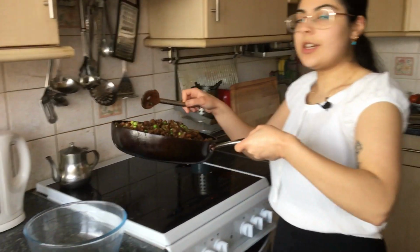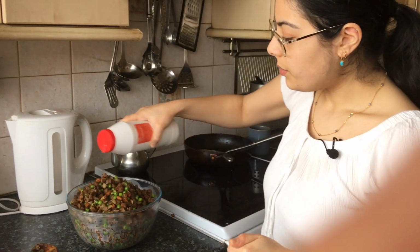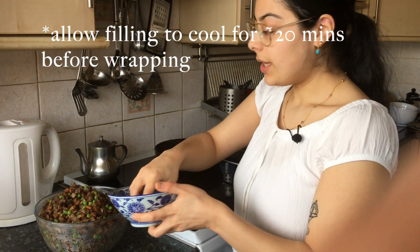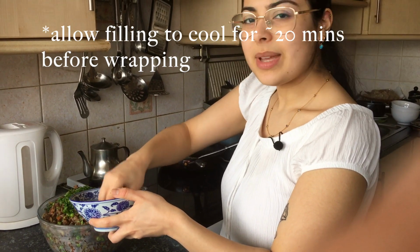So I'm just gonna, but it's a bit heavy. Just gonna transfer it over. Just gonna add in just a little bit more salt. Obviously salt to taste. I'm not going to tell you how much salt to put on your food. And then I'm going to add in some fresh parsley, just to give it a bit of green, give it a bit of life, you know.